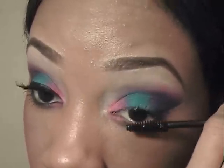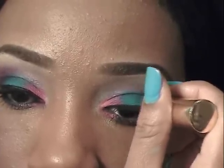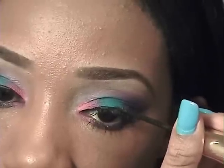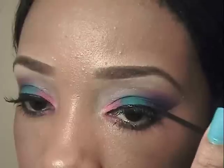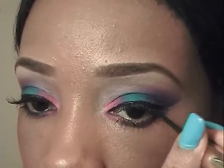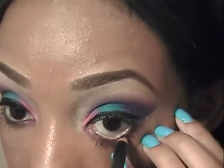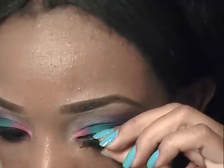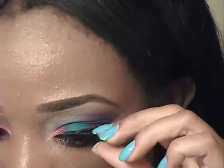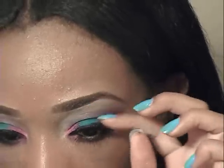So now I'm adding some light mascara just to the top and the bottom eyelashes. Now I'll be using a black eyeliner and lining my eyes before I apply my eyelashes. And taking a dark black pencil and lining my waterline. Now I'm adding my eyelashes. I'm using these eyelashes again. They're easy to reuse, so I don't really throw away eyelashes like that.